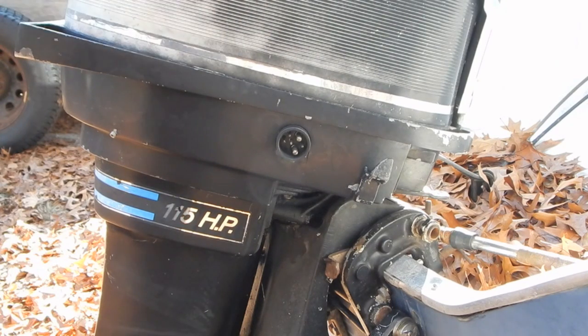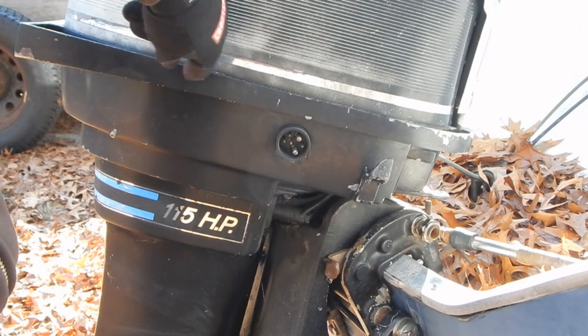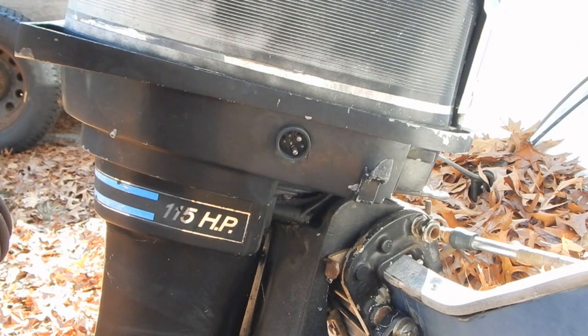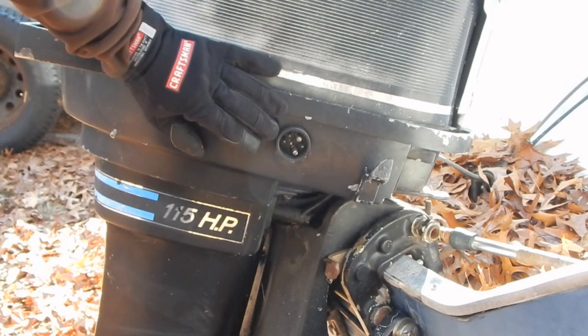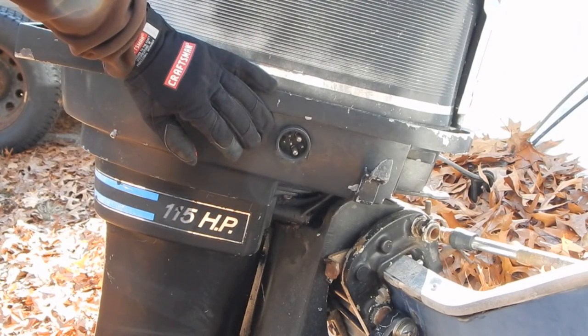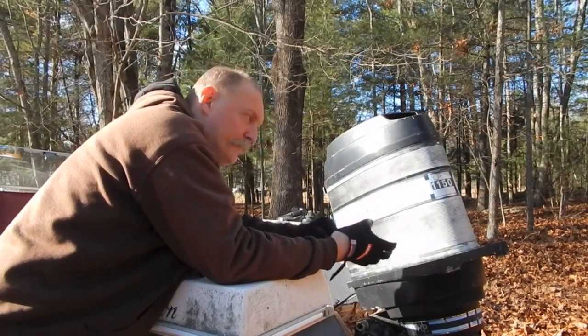Now when I looked at the wiring diagram that I found online for this motor, oddly enough it showed that tachometer wire not going to the switch box, but going to one of the two screws for the alternator. So they were using the AC coming out of the alternator, the pulses from that, to actually run the tach. And that led to some confusion, on my part anyways. If you're an old Mercury tech, you wouldn't be confused at all. But I digress. So here's the skinny.